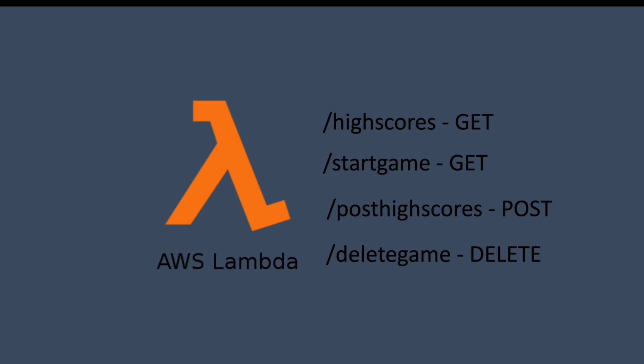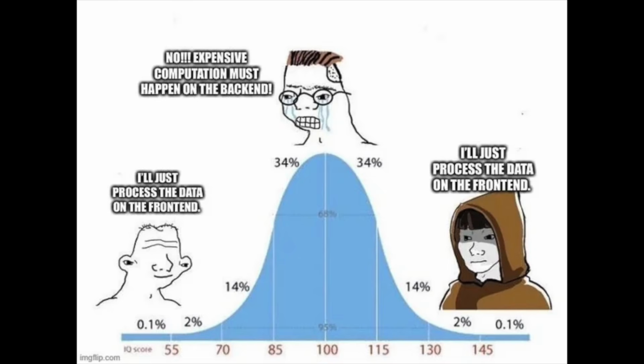In order to get the scores, we also need a way to post them. The post Lambda takes care of posting the user's current score to the database. It requires the log of score updates made by the client, as well as the game code that was created by the start Lambda. Now you may have noticed, but the game runs entirely on the client, and this isn't by accident. You're probably screaming at your screen right now.